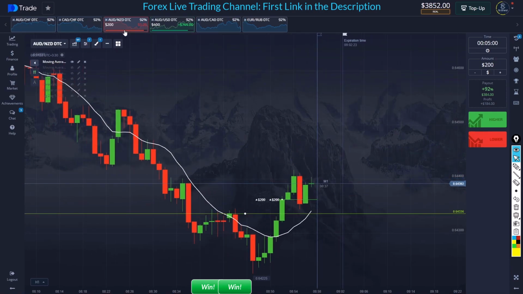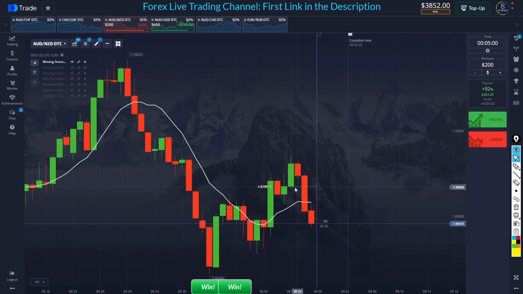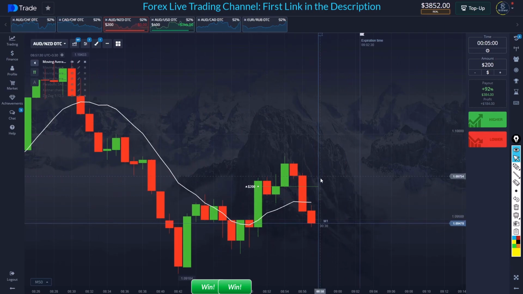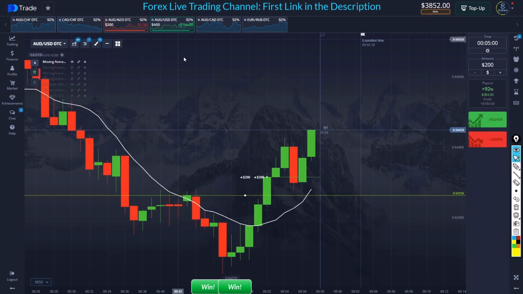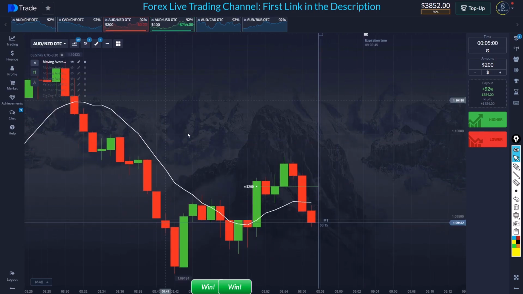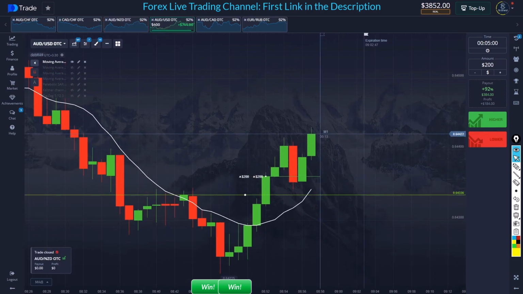Okay, so for example, this one is a losing trade, you see that. There's a trend, but I'm not going to take more trades because I already took my trading session today, and that's enough for me. And even here I can go with buys, but I'm not going to do it because my trading session is over for now, and this is basically 2 trades and it's going to make up this loss. Okay, so no problem with that.